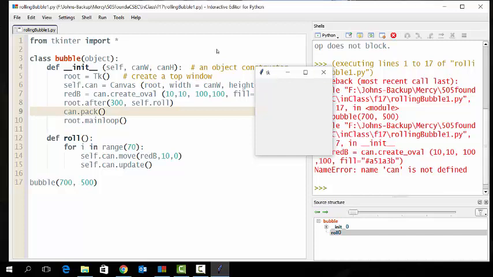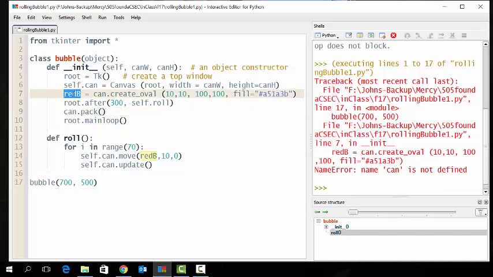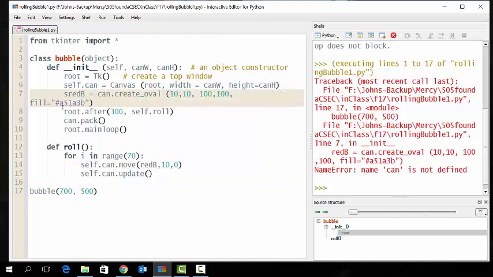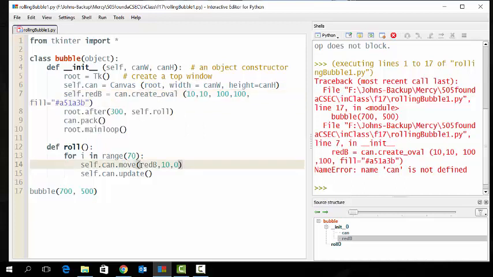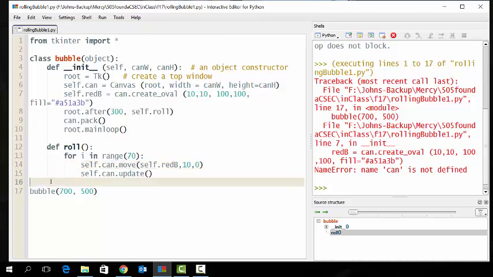Red ball is created here, but I use that here. So when I create it here, I need to say self, that is my red ball. And then the very same ball should be controlled in another function, still within the same class.